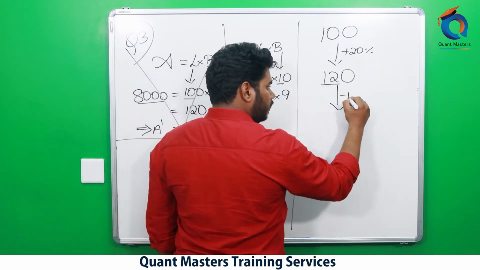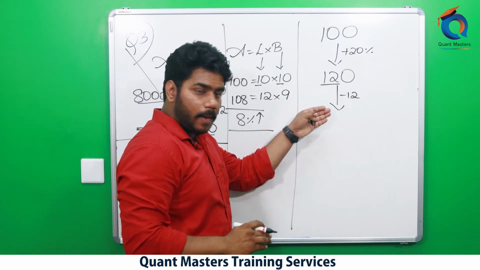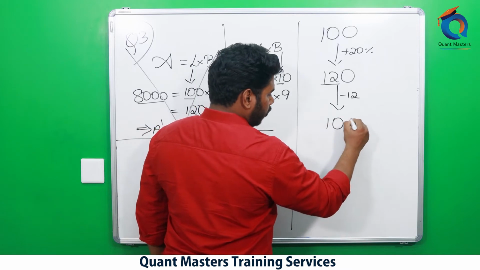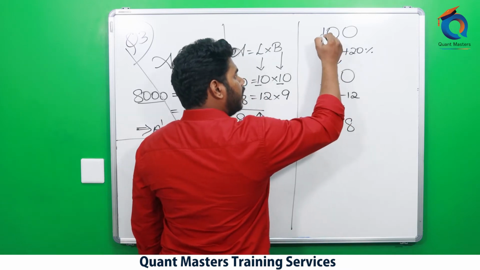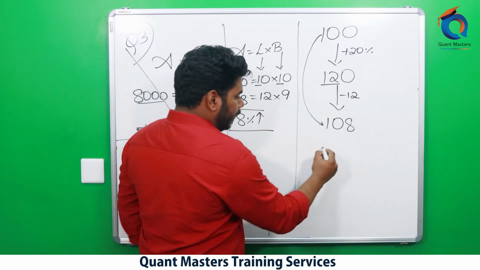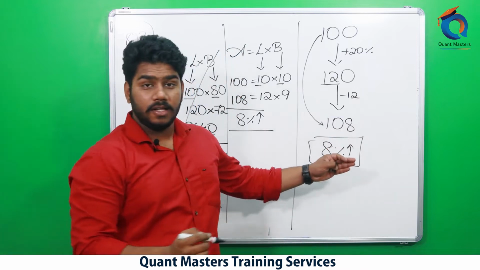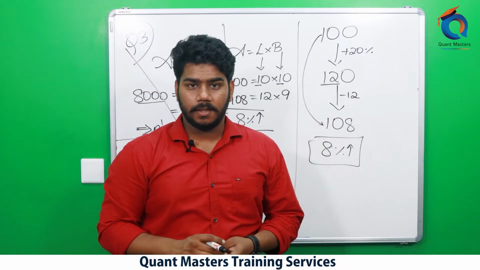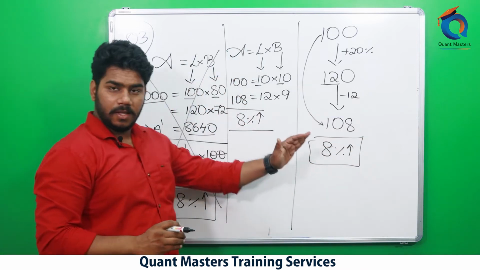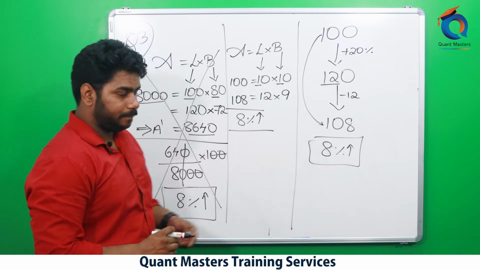Now breadth is decreasing by 10%. So what is 10% of 120? 12. So breadth is decreasing by 12, means even area will decrease by 12. So 120 minus 12 will be how much? 108. Sir, original area 100, final area 108. So can I say directly 8% increase? Advantage of third method is you can do this without even touching the pen. I hope you have understood all the 3 methods. Please note down method number 2 and method number 3.